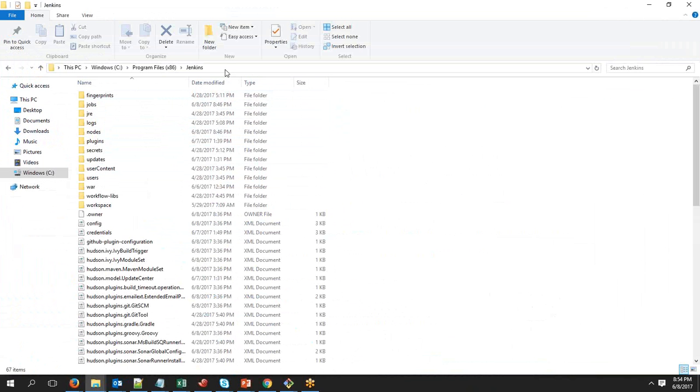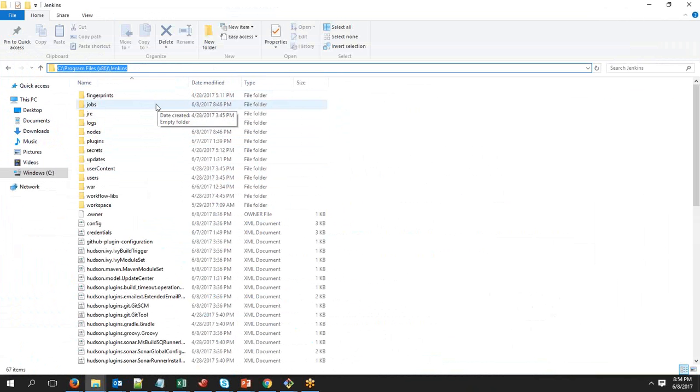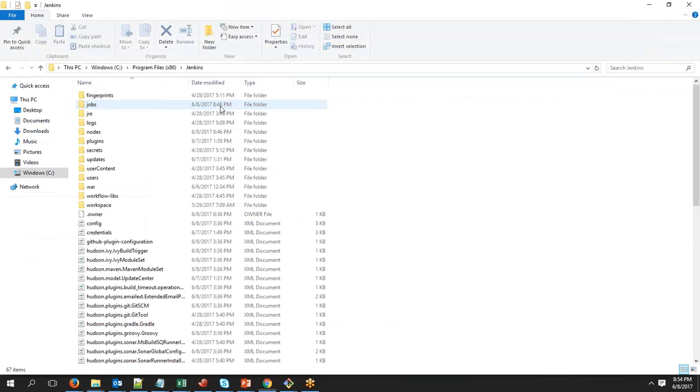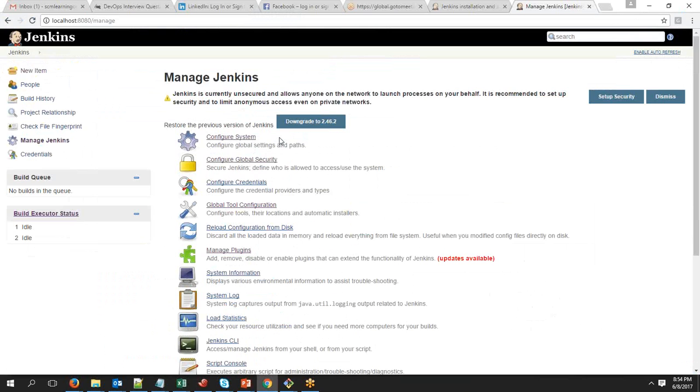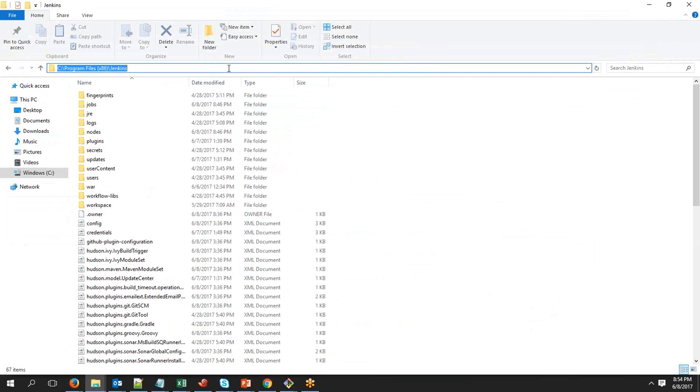Everything will be stored directly in this directory, not in any database. Whatever you do, everything will get stored here. I'll talk about how it is getting stored, but first we need to know how it is creating everything. For now, take it that whatever you are seeing is based on the contents inside this Jenkins folder, and whatever you modify there, everything will get stored here.